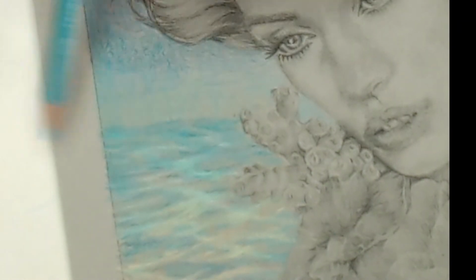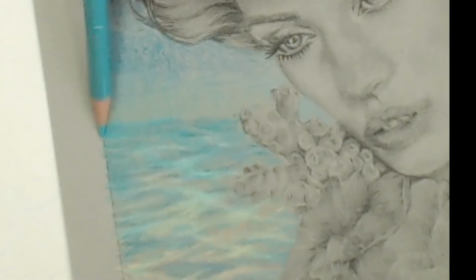Next is Light Aqua again. Now I'm just going to give it a light layer.